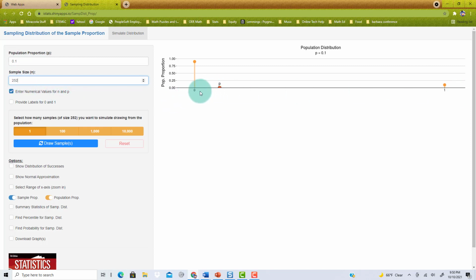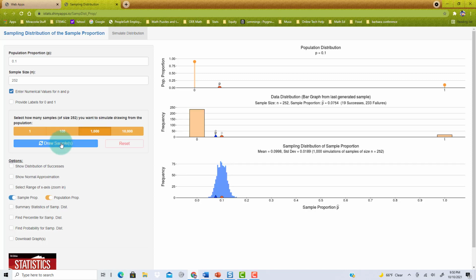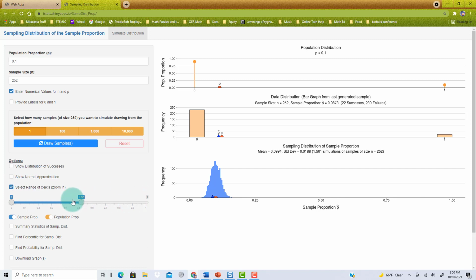This time I'm not going to put in the labels, but we can see most of the homes should be on the low end, which would mean they don't have high lead, and there should be some over here on the right. For this one, I'm going to go ahead and get up to 1501 very quickly. I'm going to draw samples for 1,000, click 100, draw 5 more, and then click on 1, and I'm right back to the 1501 samples. Again, I'll adjust my axes so that I'm only between 0 and 20% because nothing happened outside of that.